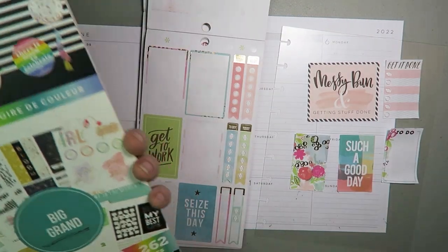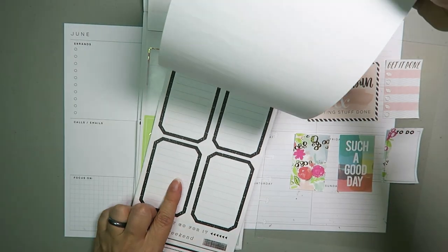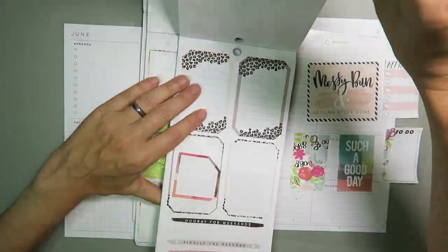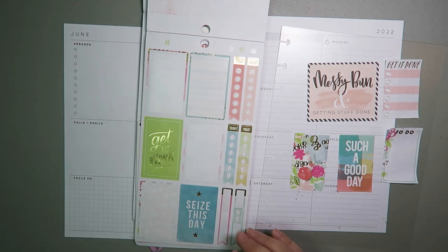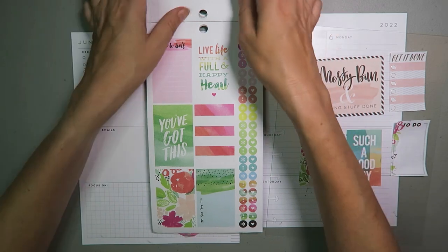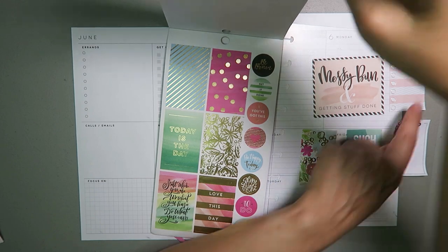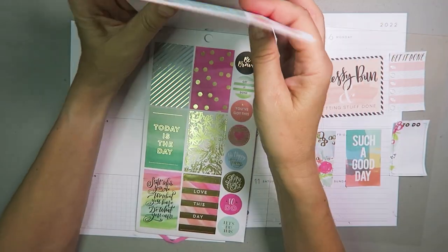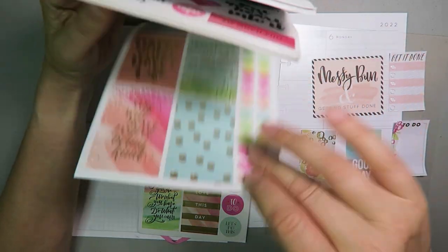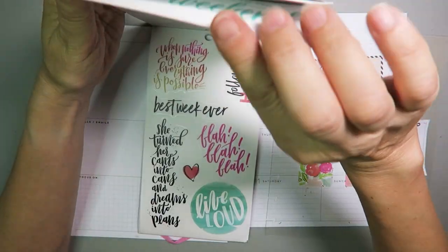I also have bought out this one. Look, the big color story, because I'm thinking about using a couple of the big boxes. I'm going to have that open because I feel like I want one of those big boxes. What else is in here? I haven't actually looked at this properly. If I have another one like this, then I'm going to cut one of the little pink things off and use that in this one. So that's what I'm looking for more than anything.